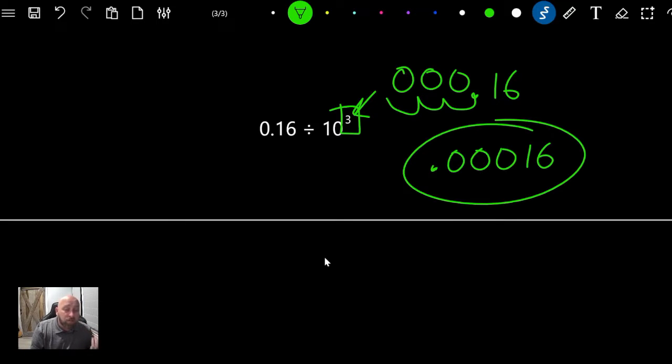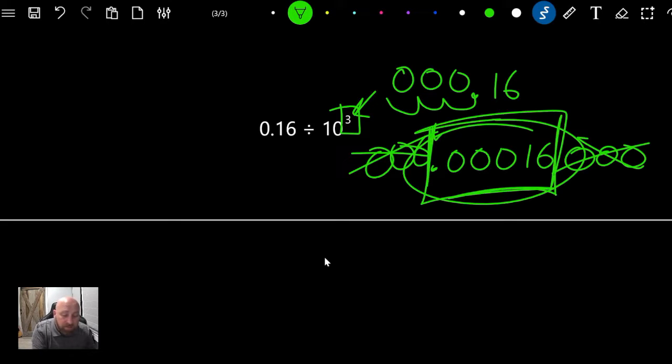Now, why are those zeros important? Because any zeros in between a number and the decimal are important zeros. Okay, we can't get rid of those. Any zeros that are over here, right, we could get rid of those, that are on the left side of the decimal. Those zeros are not important. And any zeros over here, we could also get rid of those zeros. But these ones here in the middle of the number and the decimal are very, very important to us.